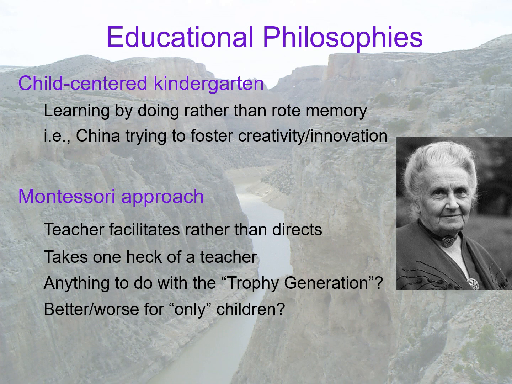But of course, there may be some downsides. There's the idea of the trophy generation, that everybody needs to feel special just because they participated. You can also apply this to the idea of the snowflake without the political stuff piled on top of it. And again, only children maybe get more attention at home, so maybe this helps them less. I think part of what makes Montessori work is that they just have smaller class sizes. Child-centered kindergarten sounds great, but once you have 30 students in a classroom, you can't give the individualized attention that they probably, in a perfect world, would get.